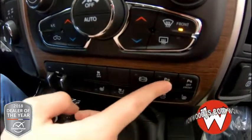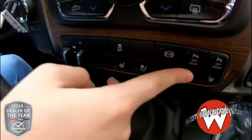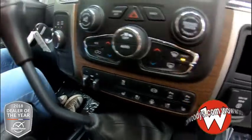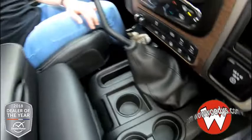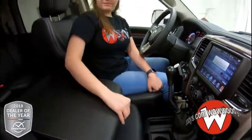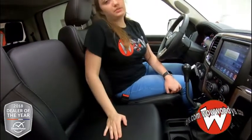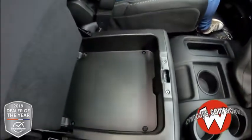You have your radio and climate controls below that, with sensing system buttons, exhaust brake, traction control, and all of your heated and cooled buttons. Then your trailer brake is right here, with your four-wheel drive transfer case on one side and a 115-volt outlet on the other, plus a USB port and a 12-volt. This is a manual transmission. You have three cup holders down below, and the center console opens up to reveal a USB port, aux port, and 12-volt. It folds up so you can fit three people in the front seat and three in the back — six total — and it also opens up again for more storage space.